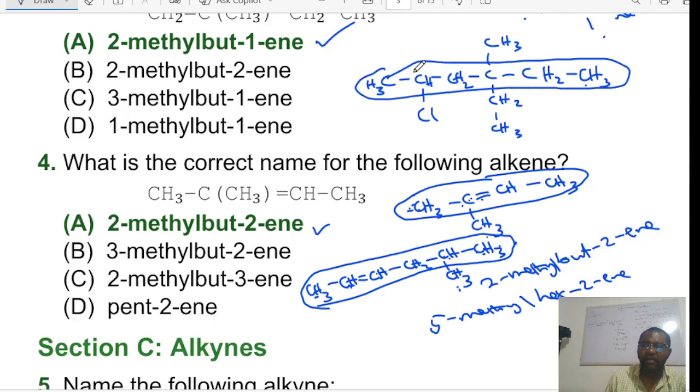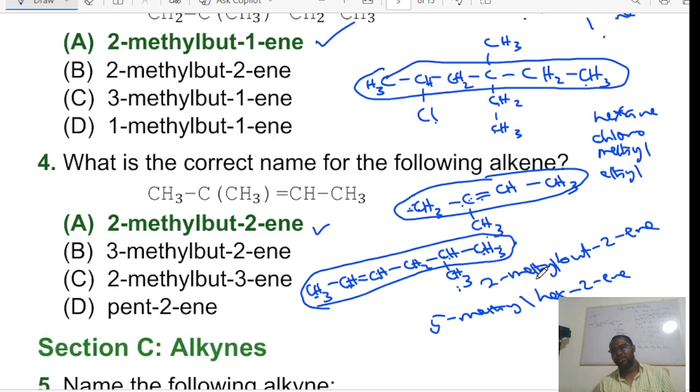So 6 here represents hexane. Okay, now for the substituents, we have different substituents here. The first substituent I can notice here is chloro. Where do I write this now? Okay, let me write it here. I can notice chloro. Another substituent I can notice is methyl. Then another substituent I can notice is this one here, which is ethyl, because it is 2 carbon. So I'm going to call that ethyl. You see, these are 3 substituents, okay?